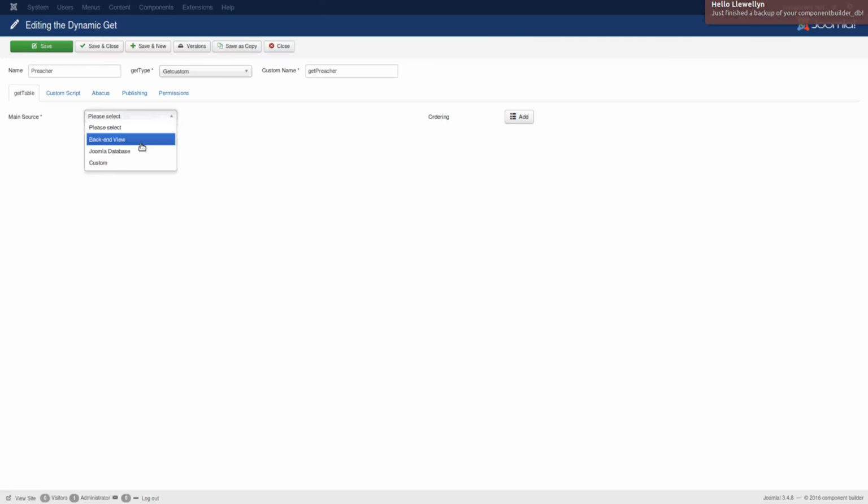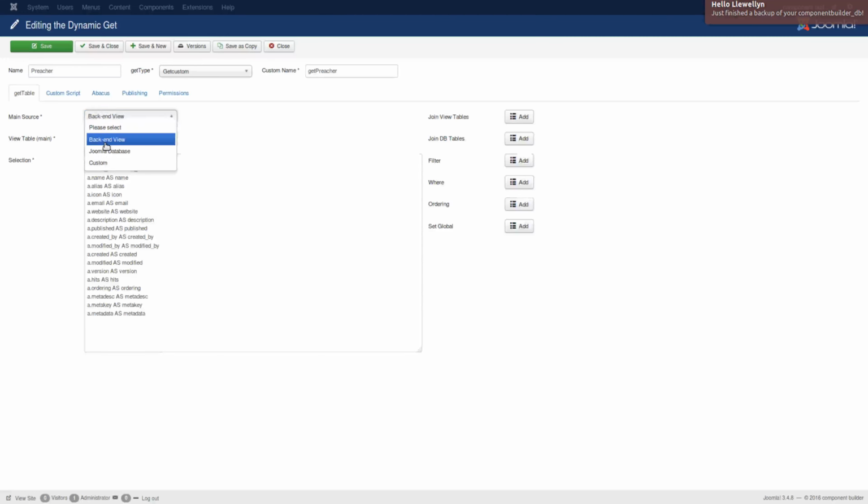So you'd select this, depending on which area of the backend you want to get the data from. You'd select Backend View, which is the best way to do it, I would say. Then there is the Joomla database option, which basically gives you access to draw data from any other component installed at that moment in the Joomla website.